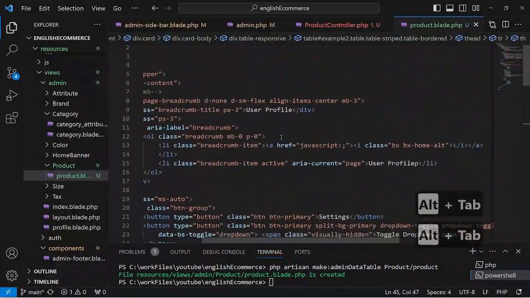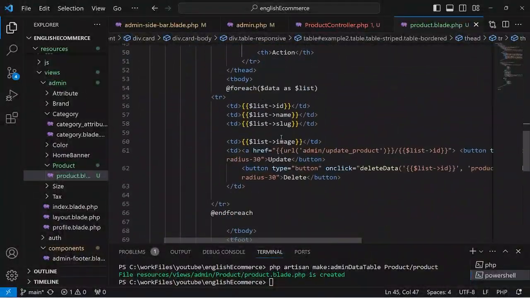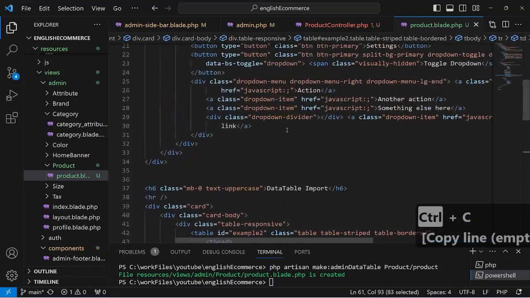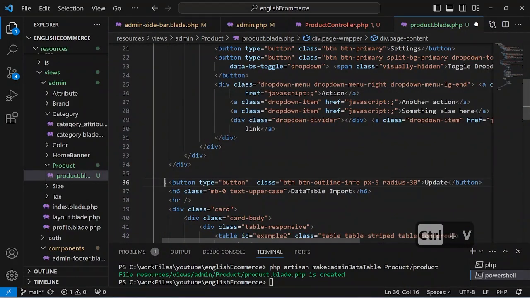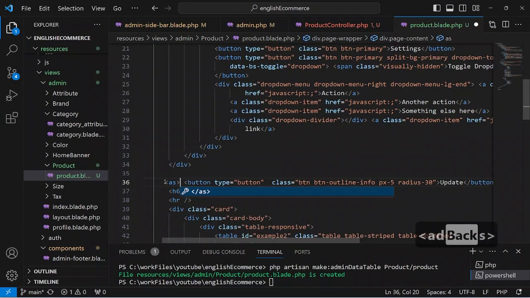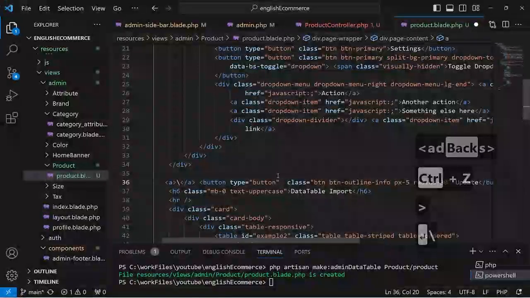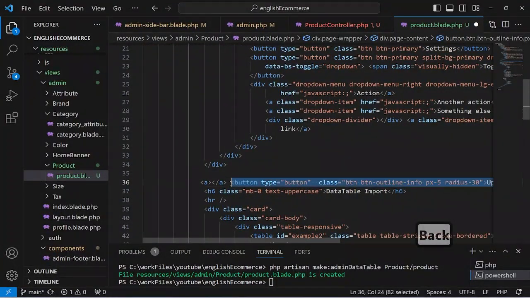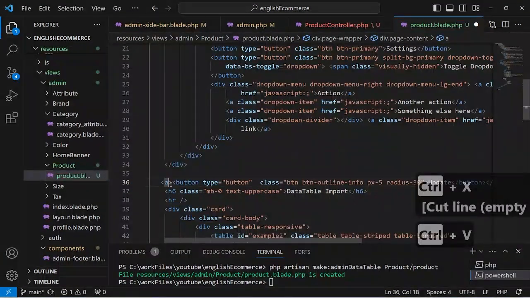Let's go into the code. I think we should have a button, but here I'm not seeing any kind of button. So I will write over here an a tag, paste it over here.